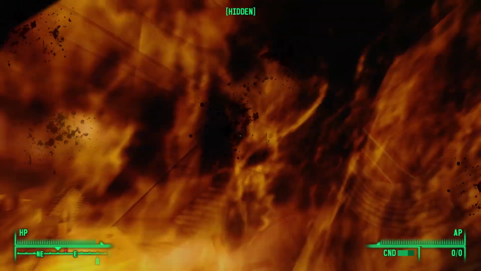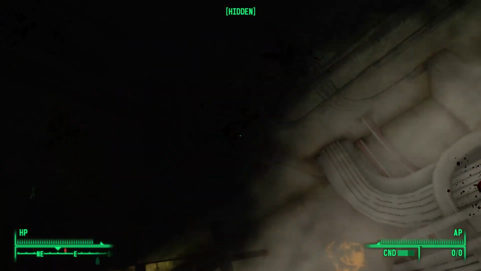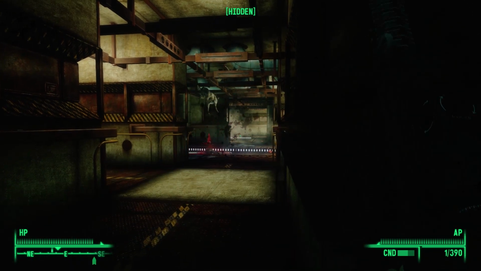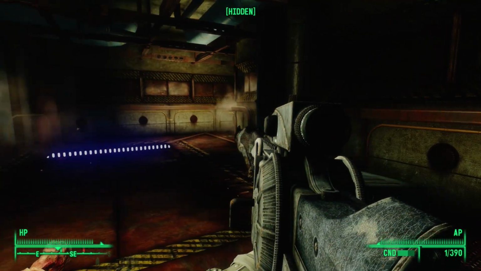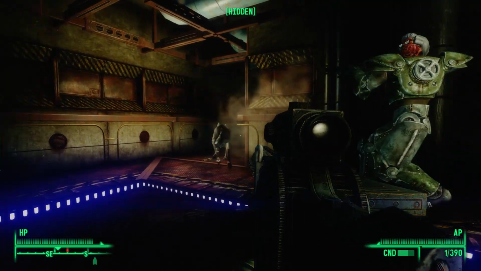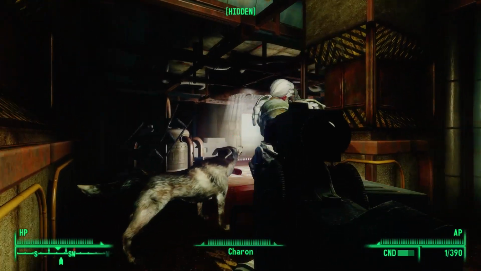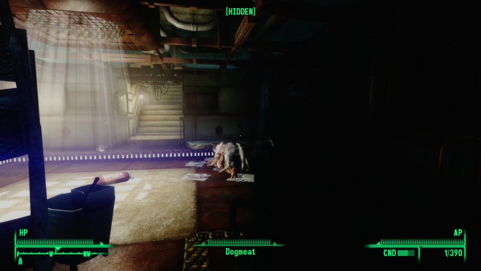How far does that gas reach? I thought it was in the other room. There. Like that? Dogmate catches the scent of someone, so ignoring looting for now, we can move forward to try and find him. Keep firing. And they got him before I could.